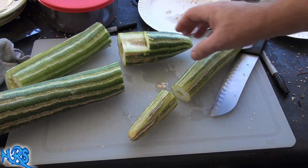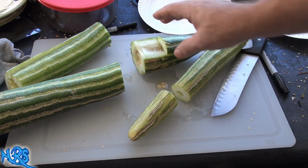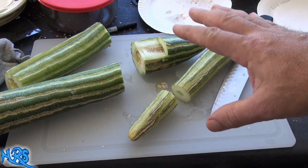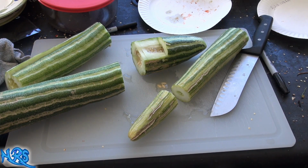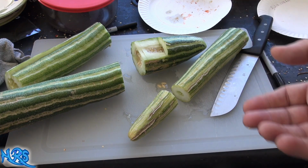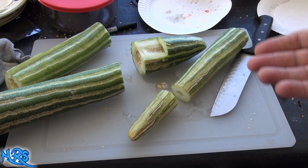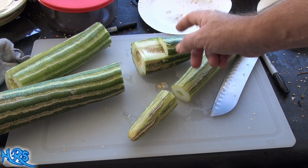So I'm hoping I could get some decent seeds out of this, and I'm going to grow these out a little bit more in detail next year. I'm going to kind of make a lattice specifically for this and get really good soil and see if we could grow a bunch of those out, and if they taste any better when they're younger, and maybe let a few more ripen out in the yard fully and see. Have to fool around with this one. This is definitely worth looking into.